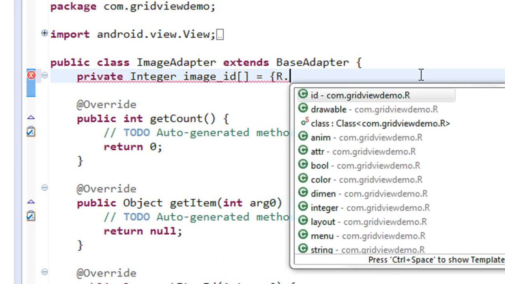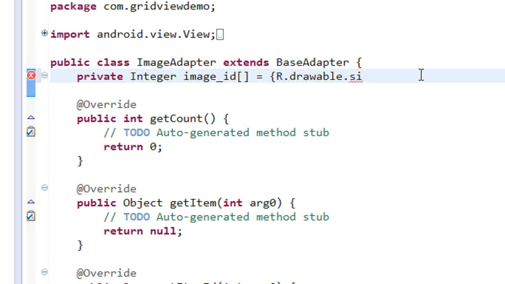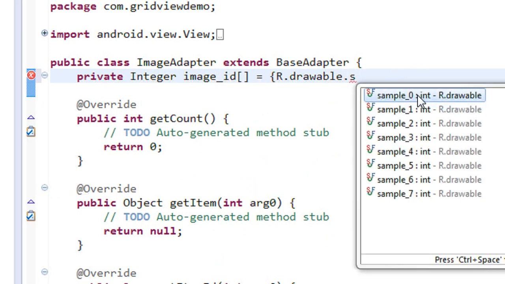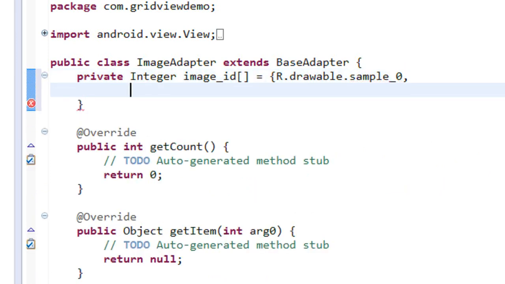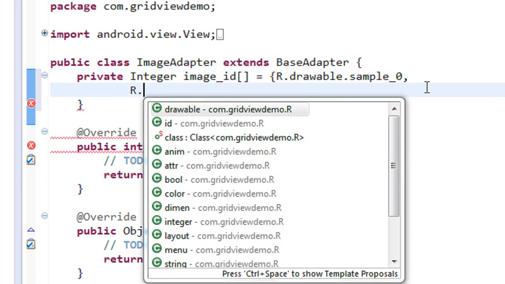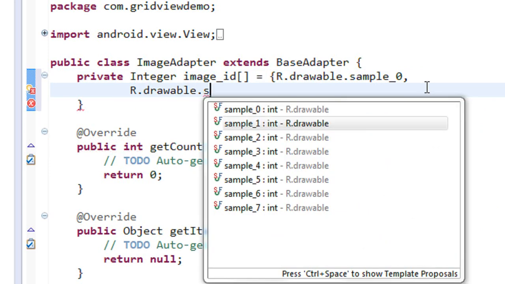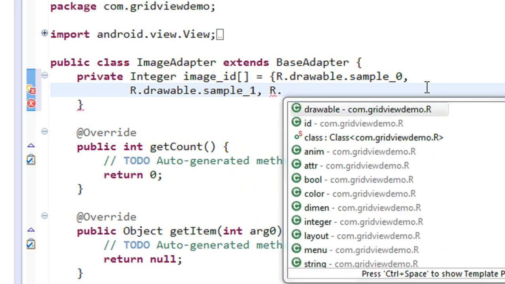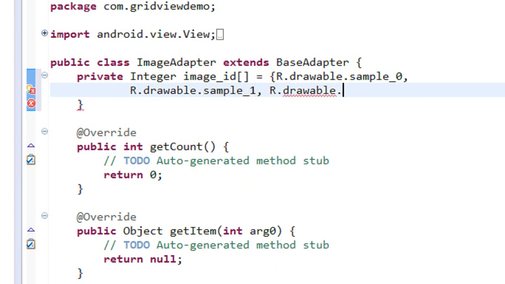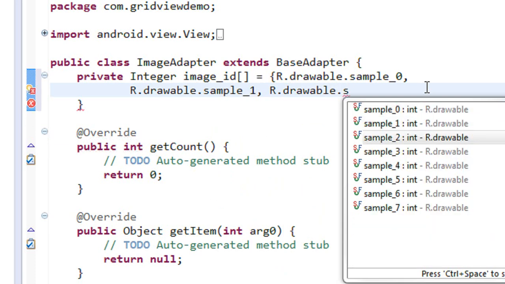So R.drawable. the first image is sample0, put a comma, and now go for the second image, R.drawable.sample1. Now go for the third image, R.drawable.sample2.